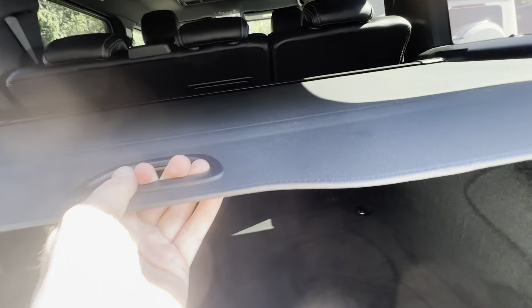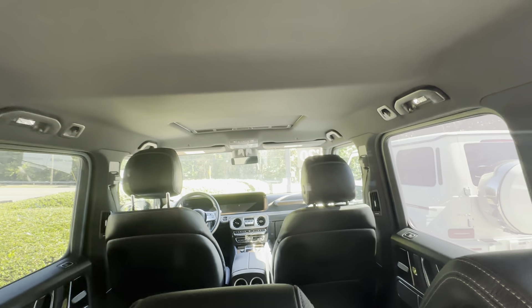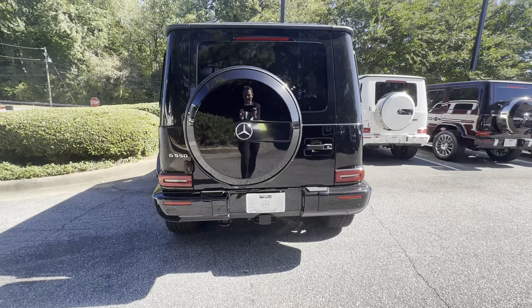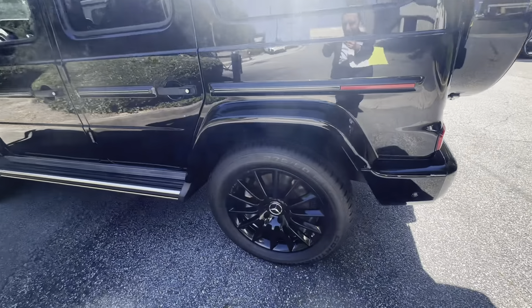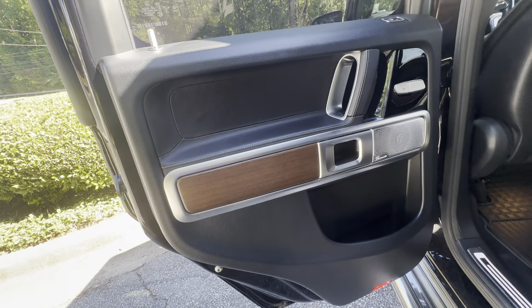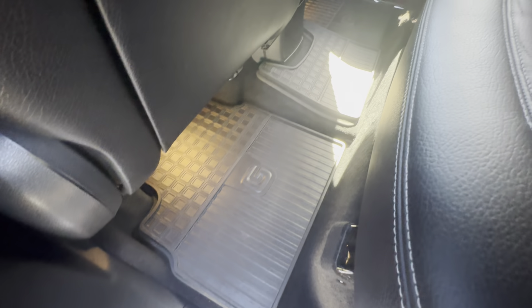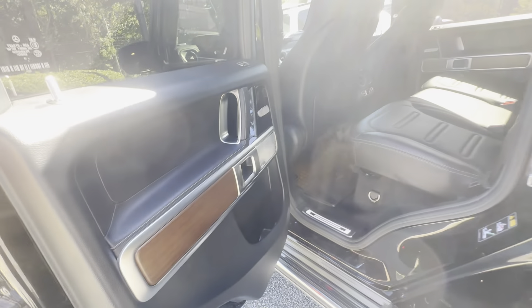There's a tonneau cover here to cover up any kind of valuables. Brand new on this side also. Looks to be again in excellent shape. You've got your rear heated seats — looks like no one's even sat back in the backseat. You have your all-weather mats, which is always a good sign; somebody spent the extra money for that. Rear air conditioning as well. So far I'm not really seeing anything I could point out on the negative side — a lot of positives.